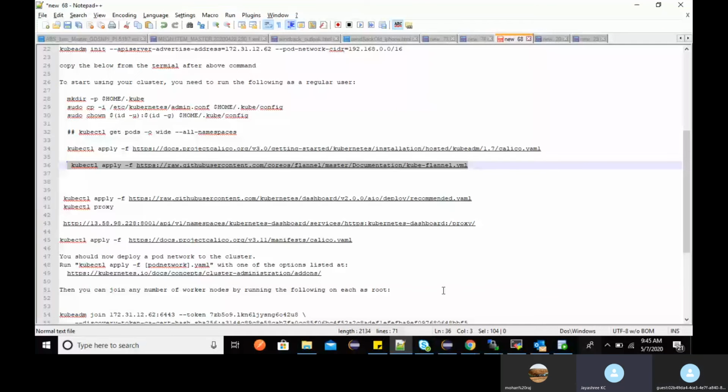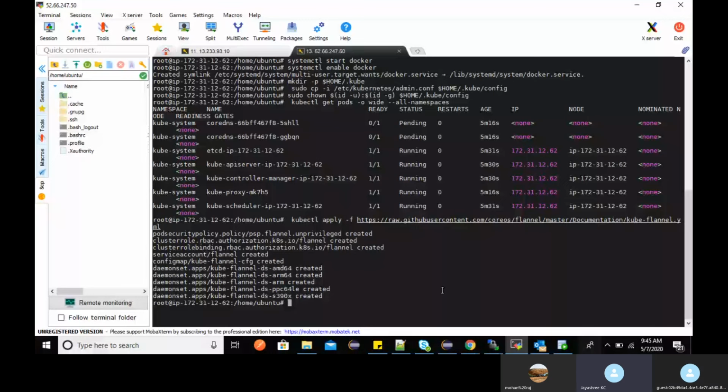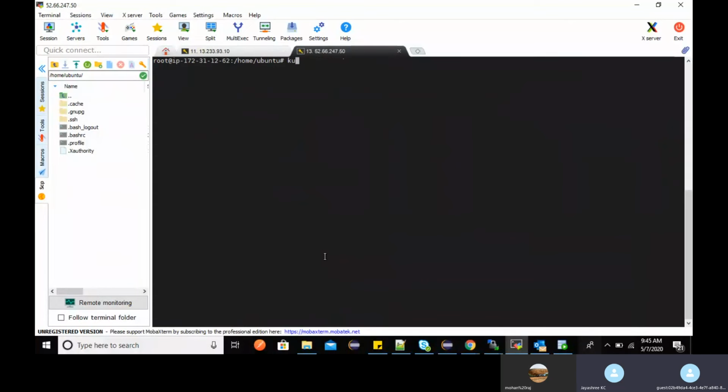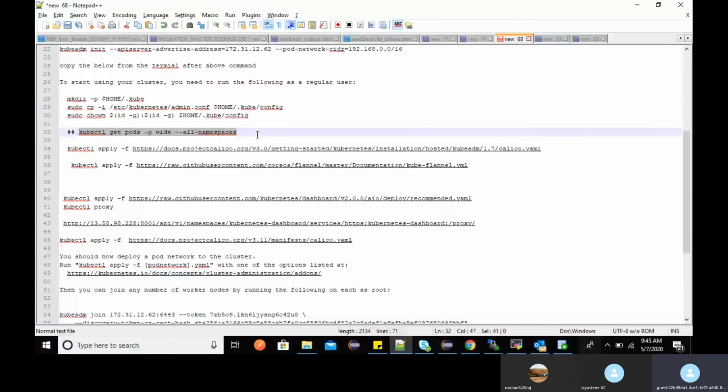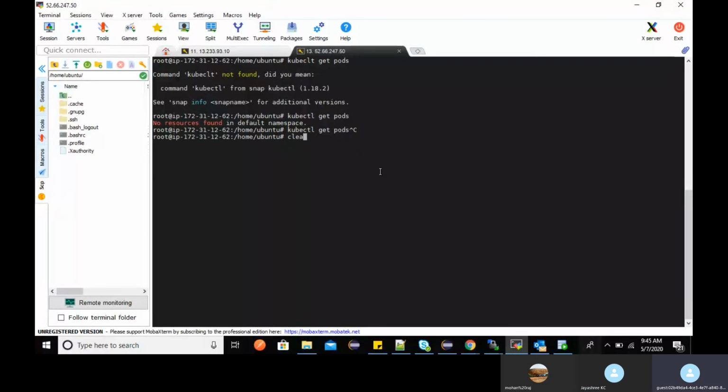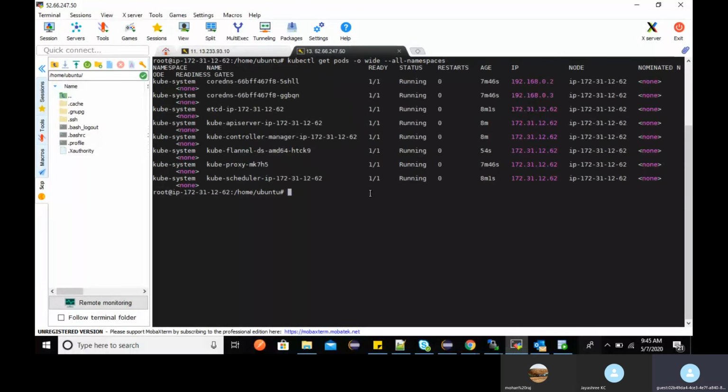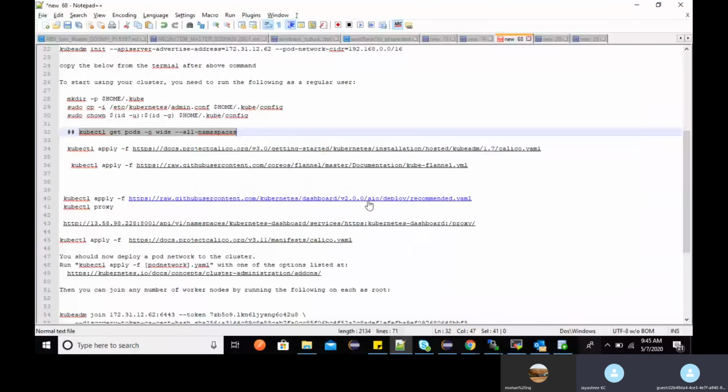Now go ahead and run the pods command again to see if the two things which were pending, the CoreDNS thing, are fine. kubectl get pods, sorry, not get pods. It is all namespaces also. The previous command, yes, copy that one. Yeah, they are running now, right? Okay, perfect.